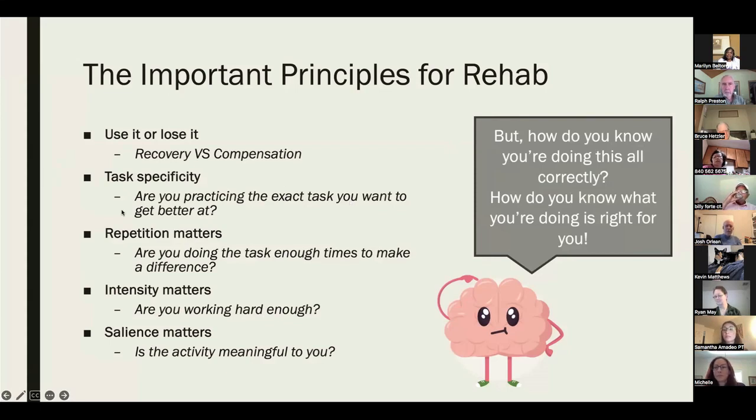So these are just the principles of neuroplasticity applied to rehab. I've mentioned some of this, so I'll skip past a few of it. Using that use it or lose it, right? I kind of mentioned this when we were talking before about using your strong arm when you need to, but then trying to get recovery in the affected arm when you have that time to try something more challenging, using compensatory mechanisms as you need it, but then being able to actually foster recovery when possible. Because if you're not using the affected side, it's not going to get better, right? We want to make sure we're using it, or else it's just going to get more and more dormant.